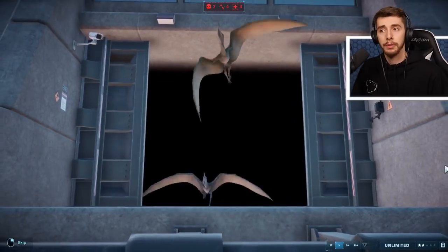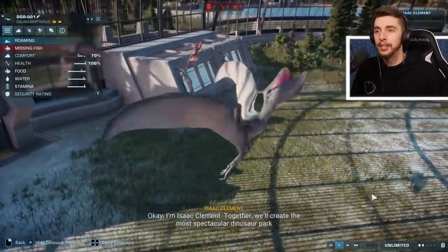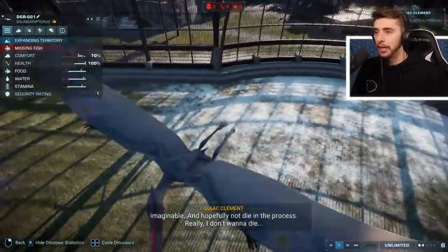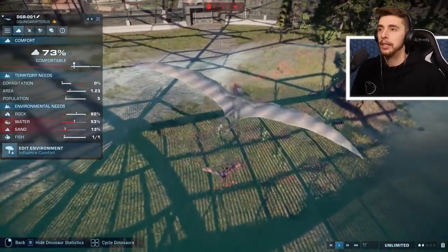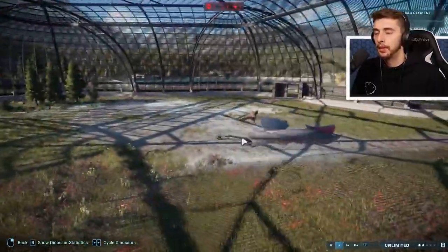Oh no, 5. Is it 5? Wow, there they go. Woohoo! All different patterns. Look at it. Oh, I love the spots on it. That's really cool. Right, what do you need? Water and sand. Okay, so it's a sandy one. It likes its sand. Okay. I'm not sure about you, but I've not seen anything like this before. Have you not? Check it out.